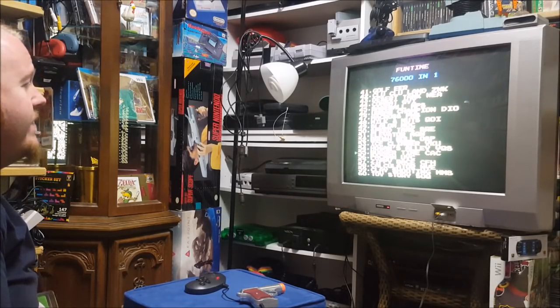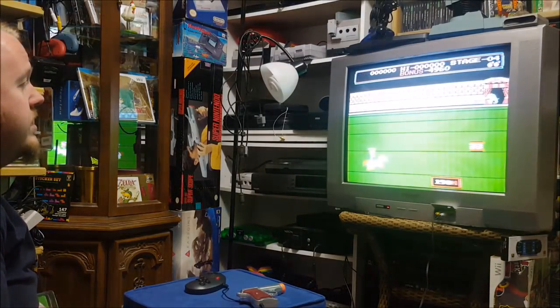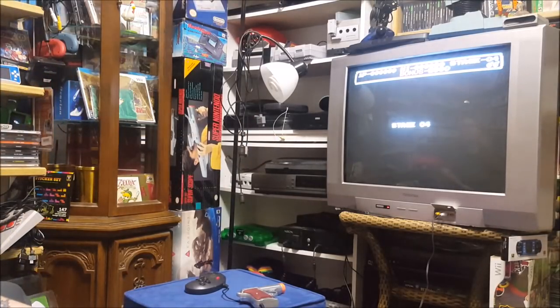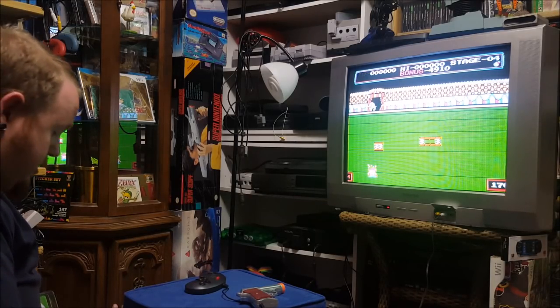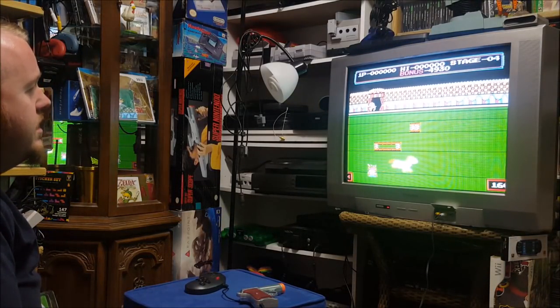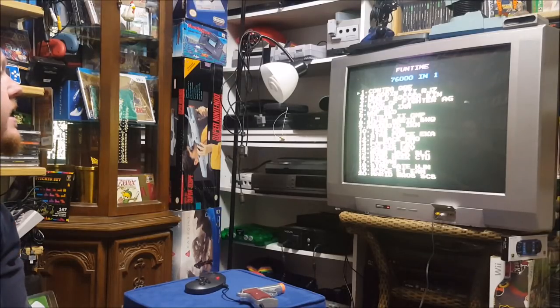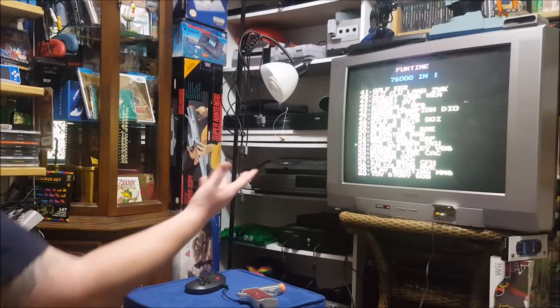Toy Story — there we go. I do not remember a Toy Story being on the NES. This is already off to the start of excellence. This is entitled Toy Story — I don't know what this is. Whatever it is, that elephant's checking me out and I just fell. I don't know what this is — I'm sure people are going to hate me for not knowing whatever this is. Look, there are letters and whatnot popping up, like trying to form something. Maybe it's like a message or something — like I've been chosen to play this game.